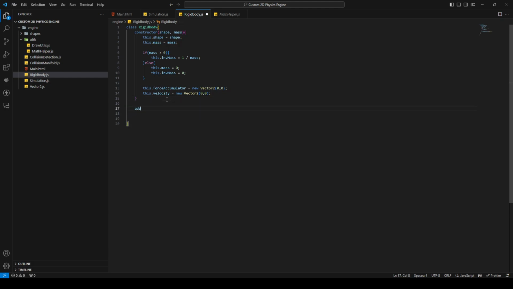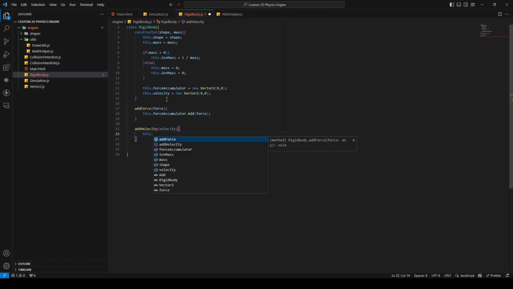Okay, then we can add some methods. First one will be addForce. This will have the parameter force, and we're going to add this force to the force accumulator. Then we have an addVelocity method. It will also have a velocity parameter, and we're going to add this velocity to the velocity of the rigid body.